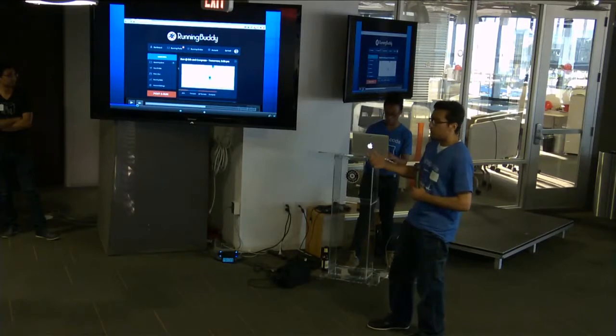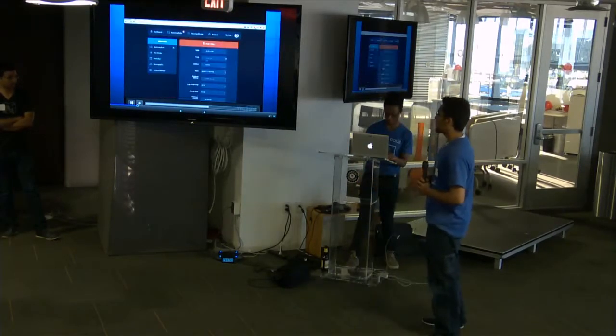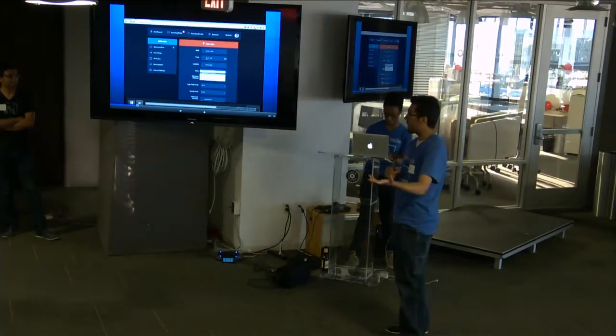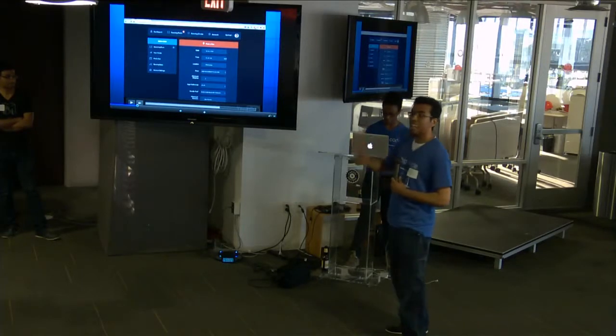We're going to go through a use case of actually posting a run at this point. Go ahead and do that. Some of the information that we're collecting about the run that you want to post, and that you want other people to join, is the date of the run, the time of the run, the location, and the pace at which you run a mile.